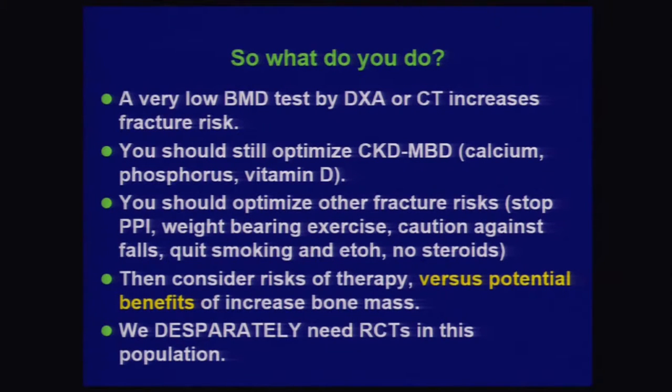Okay. Correcting it meaning giving activated vitamin D? Typically I would start with correcting the vitamin D, and once the vitamin D level is corrected, sometimes the PTH levels correct too. I would start in CKD stage 3 with cholecalciferol or ergocalciferol. I would get the 25-D level above 30, then monitor the PTH to see if it normalizes. After about 6 months, when I'm comfortable that the bone has had time to mineralize, I would start a bisphosphonate.